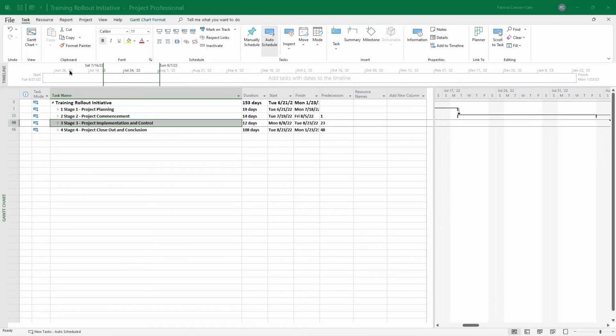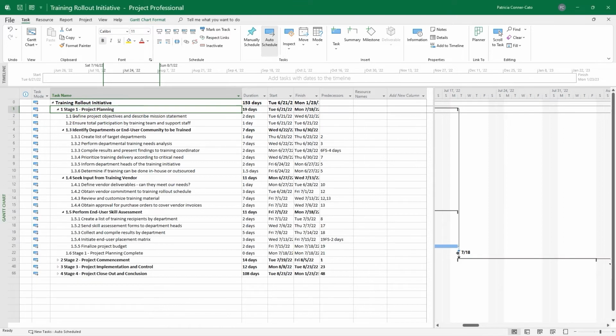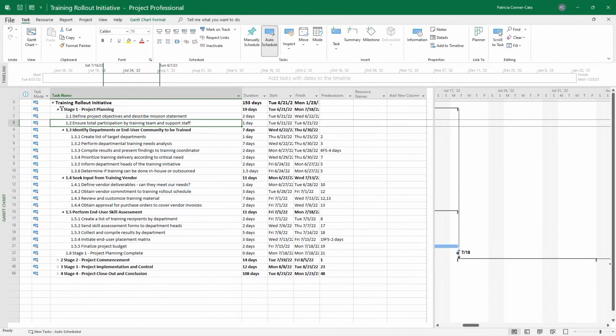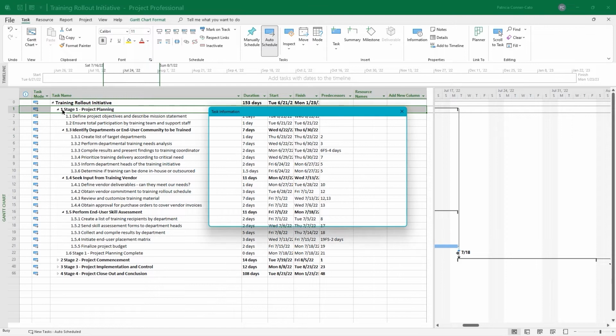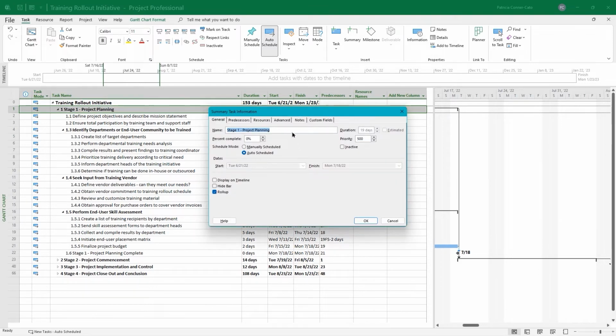The last thing we're going to do in Module 1 is show you a way to capture additional information about tasks. We'll only address 3 tasks in this section out of our extensive list of tasks. We're going to start by adding a note to task 1. I'm going to expand stage 1, though I don't have to expand it to do this. Then I'm going to double click on it to get into the task information dialog box. In there you have a notes tab at the top.